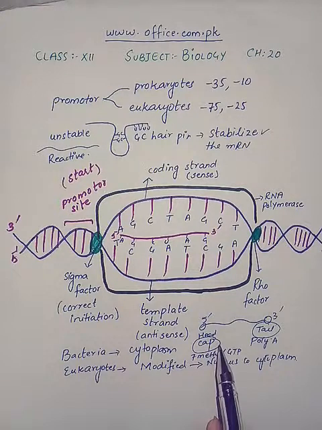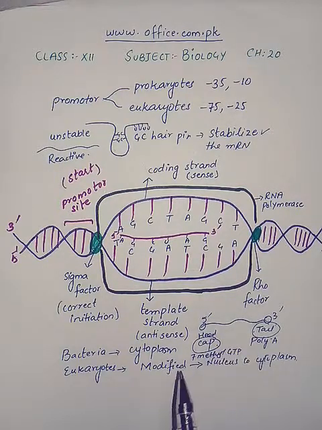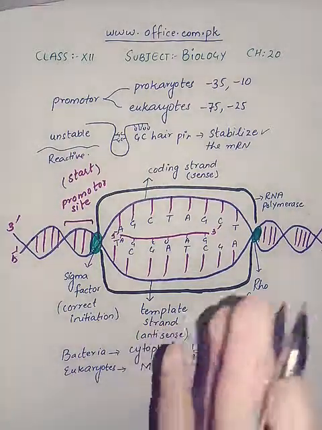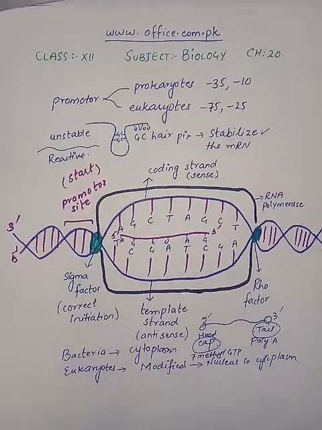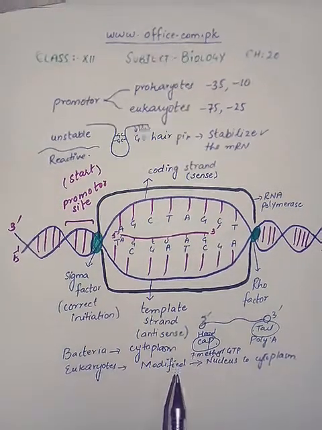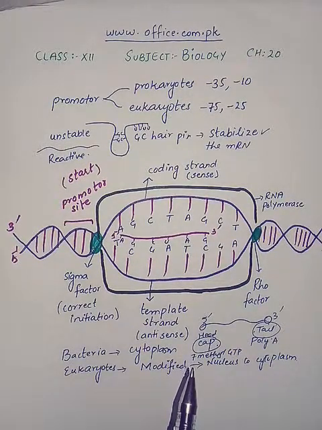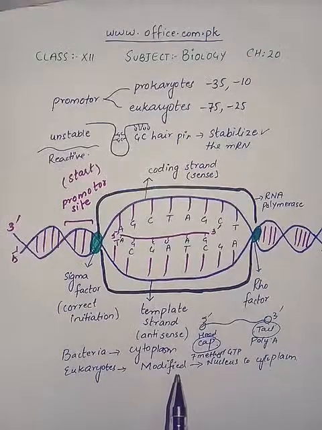Now what is the function of this cap and tail? The cap and tail will protect the newly synthesized messenger RNA so that it can safely travel from the nucleus into the cytoplasm. It is protected, and no enzymes like nucleases and phosphatases which are present along this whole journey will be able to damage our newly synthesized messenger RNA.